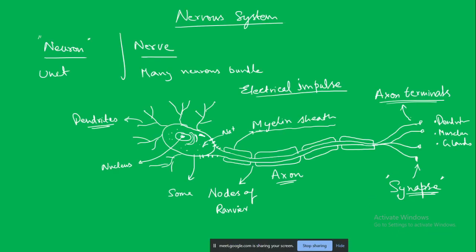So what is happening at the synapse is that the electrical current from the nerve cell will transfer to the other cell. It may be an electrical transfer or it can be a chemical transfer. Based upon how the transmission is taking place, it is taking place with the help of neurotransmitters. These neurotransmitters are nothing but some chemicals, like dopamine, epinephrine. There are different chemicals.